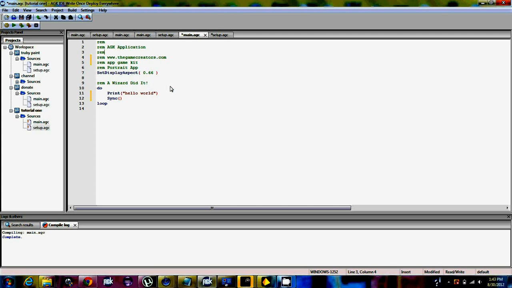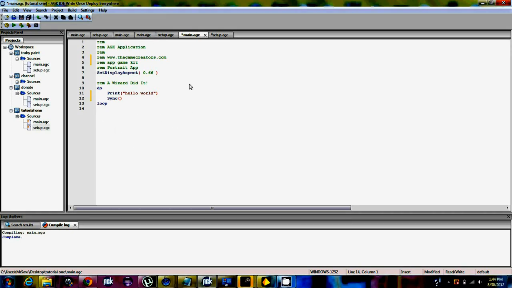The set display aspect is whether you want your display to be sideways or square, or it's kind of hard to explain. Like 0.66 means that it's going to be a rectangle. How would I explain this? It would be like a rectangle as if you were holding your iPhone right side up. If you were to hold it on its side, then this would be a 4 divided by 3 aspect ratio. It's sort of like HD TVs are sideways, and they wouldn't be at 0.66, or else your video will be in the very middle of the screen. Again, I will show you this in effect sooner or later when I execute an app.